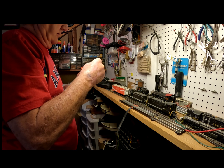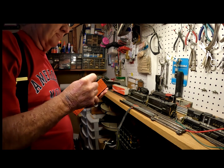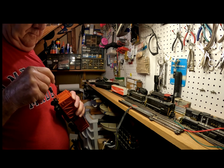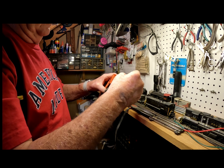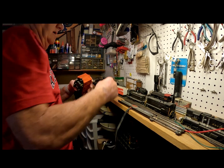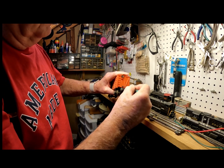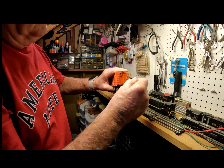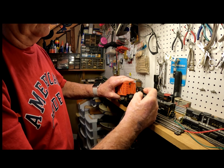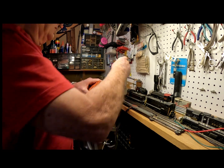Hold it too far from my face to see the screw. Well, we'll just try it this way. Hopefully we won't drop them. Just about out. And it is out. Set that right there. Go to the other end. Seemed to be a little shaky this morning for some reason. There we go. Pull that one out, put it in there.